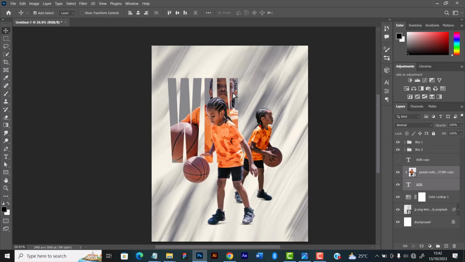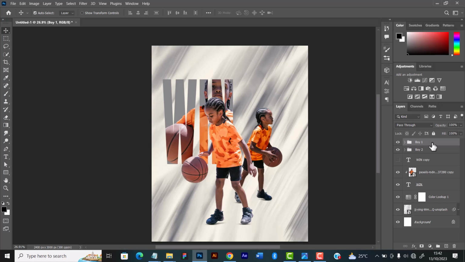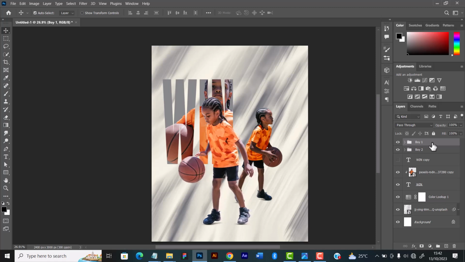Okay, let me Control Z. I'm just trying to see the way I can get his face to be visible. So I'll shift this one sideways a bit, something like this.